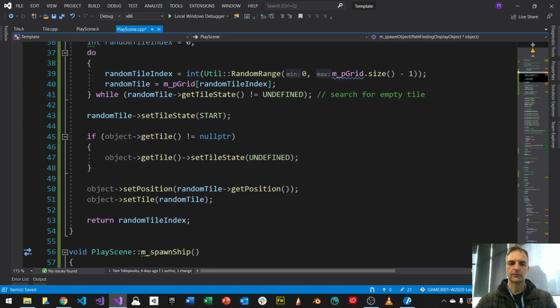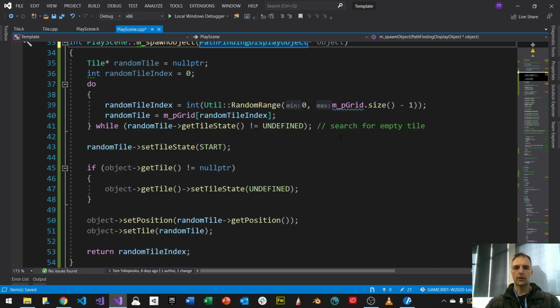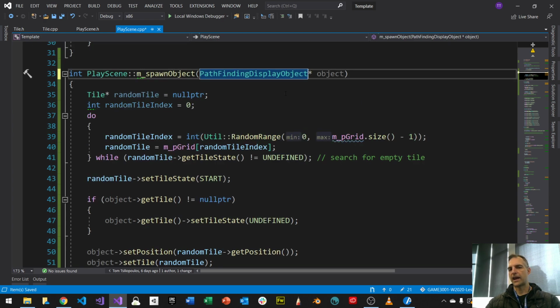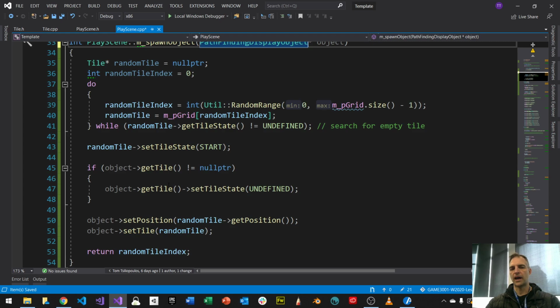And now when I did this, we're clear, because ships and planets have getTile and setTile, right? Before, those two functions were not part of my display object, and that's why I was getting an error, because this didn't exist. It only existed for the ship instance and for my planet instance, but not for any object. But now any pathfinding display object, all of them have getTile and setTile. All right, so we've done the generic function, kind of, a very basic one.